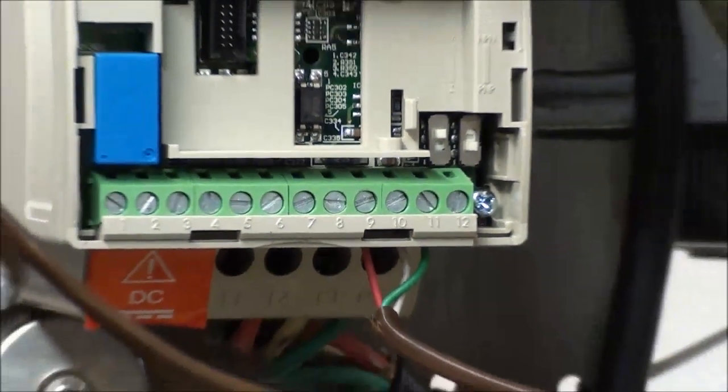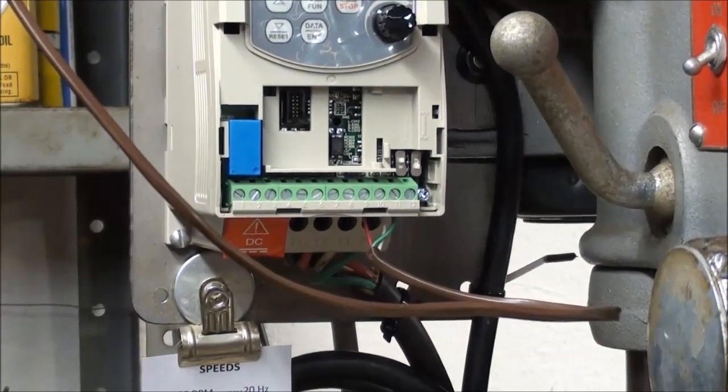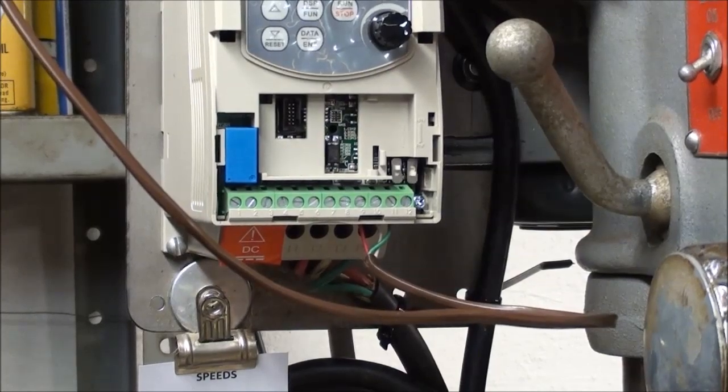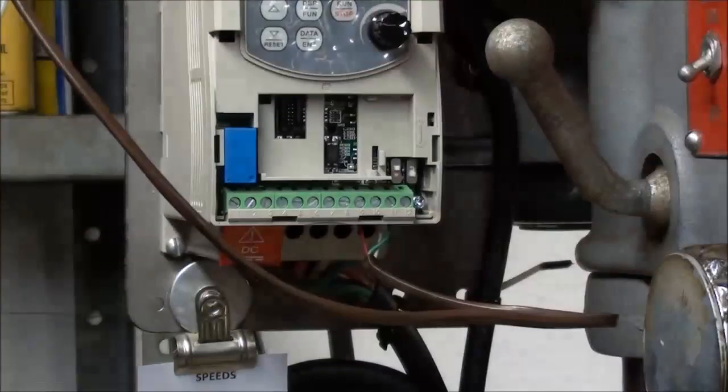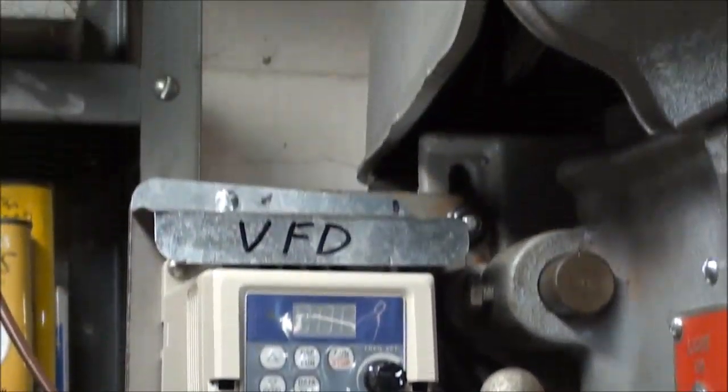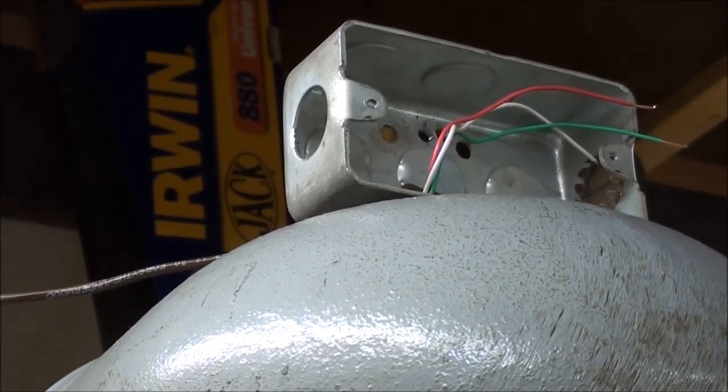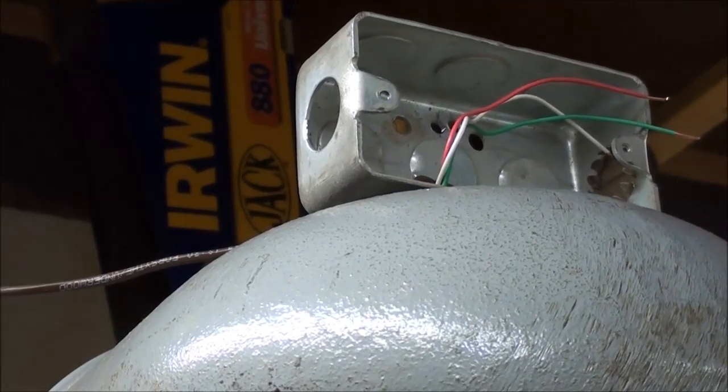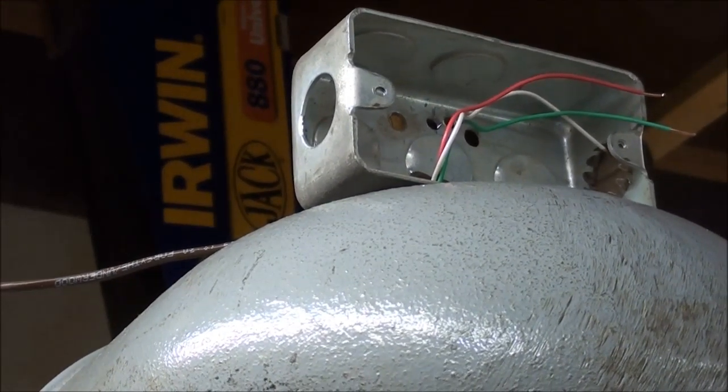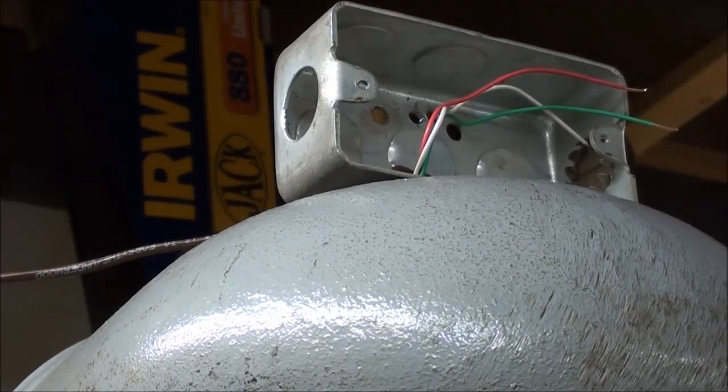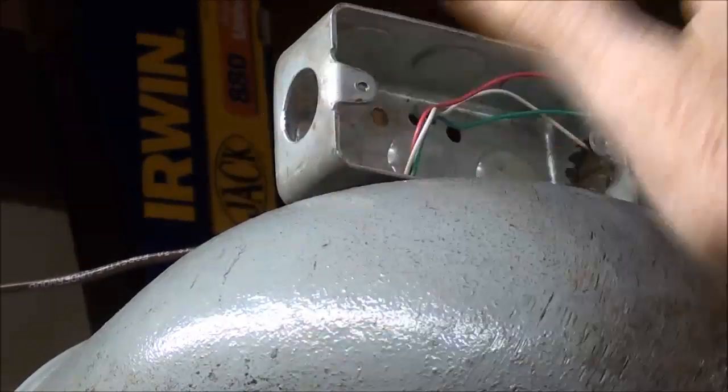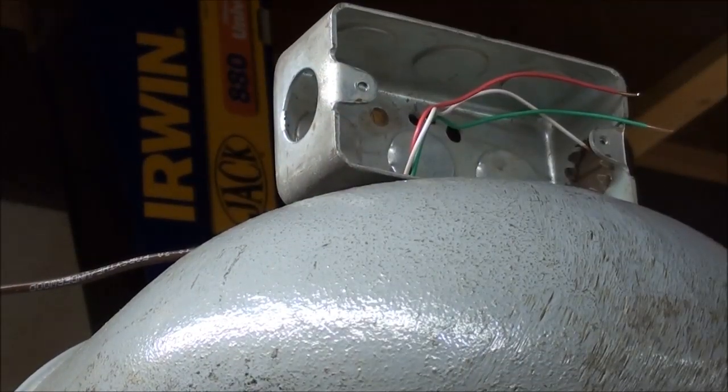And I will put the cover back on the VFD, and I have a little excess wire, which I will have to route yet and tie off, and it just runs up to the handy box on the top, which is bolted or screwed right into the cast iron on the top, without any real major changes in the machine, so that any of this can be removed if and when I ever want to.